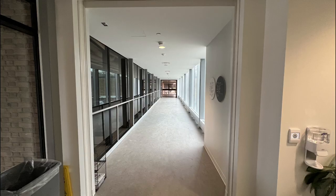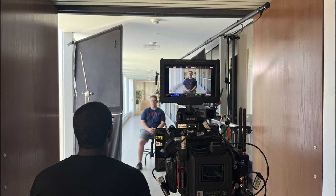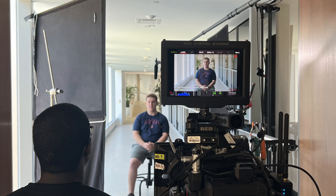For the interviews, we kept them dead center because the symmetry of the shot was great for lighting. We utilized the windows again and controlled them as usual — I believe we used an eighth grid placed against the window to bring down the exposure on the talent's face. After looking at the image, we recognized we had a little more spill on the face than we wanted, so we actually flagged a piece of that grid cloth on the window.